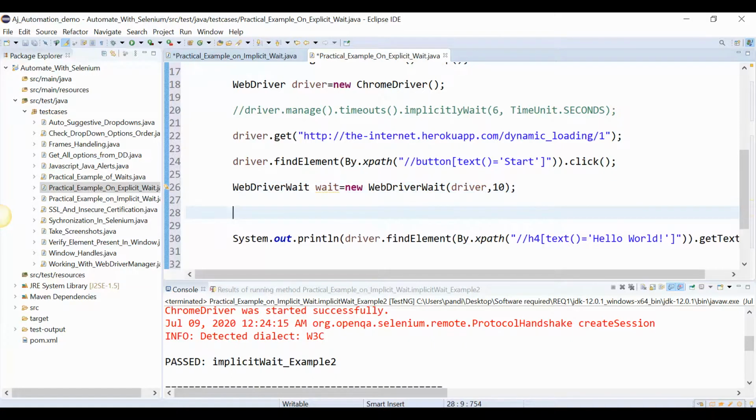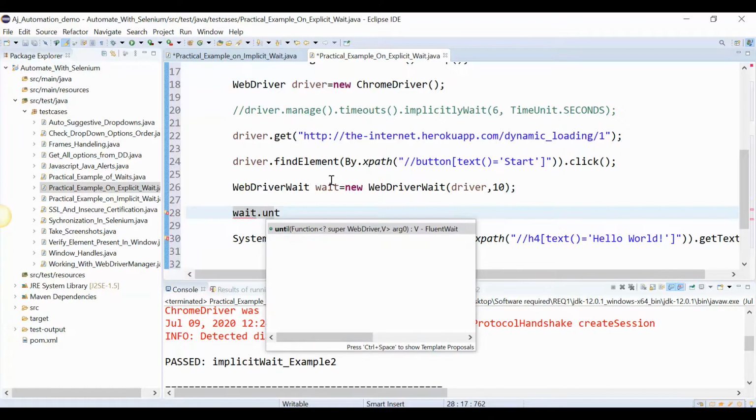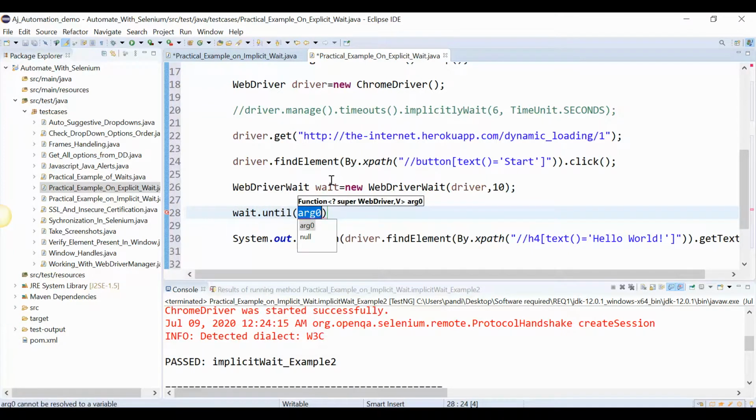So using the WebDriverWait reference, we need to call wait.until, then provide the expected condition.